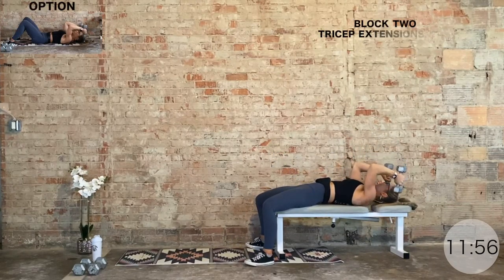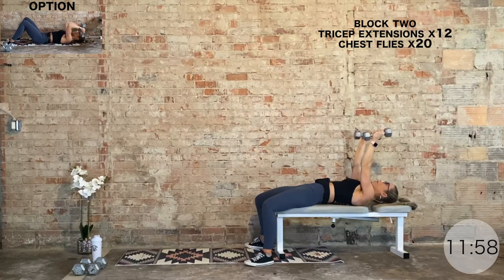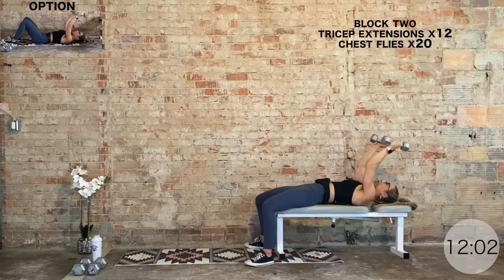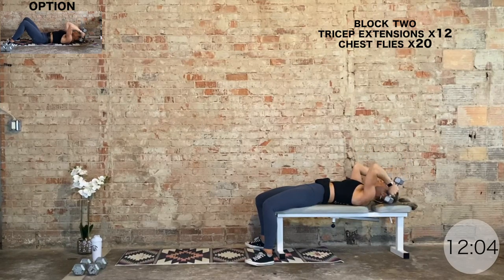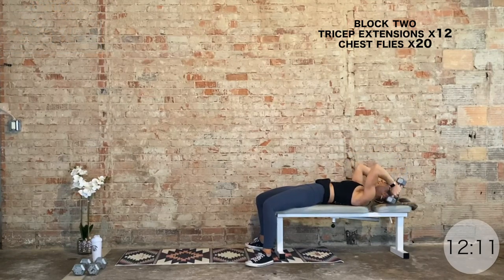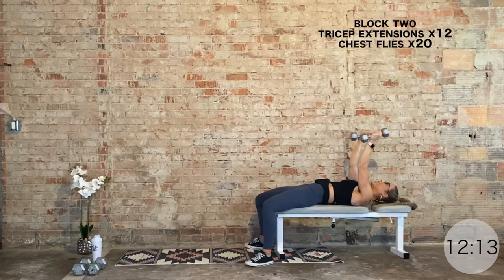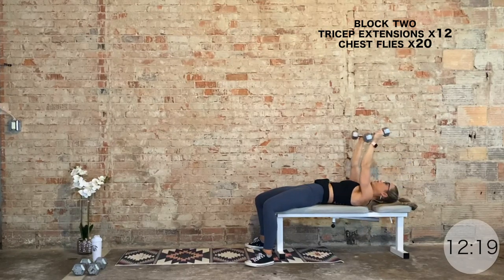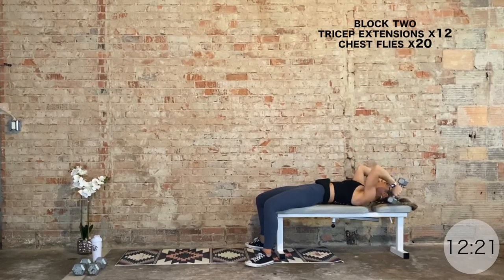Let's go. Inhale. Exhale to drive. Feel the tension in the triceps. Drive it up. Dumbbells to the outside of the head. Protect that noggin. We don't want anyone ever going to a hospital over a workout. So be very mindful of this, especially right now, COVID times.